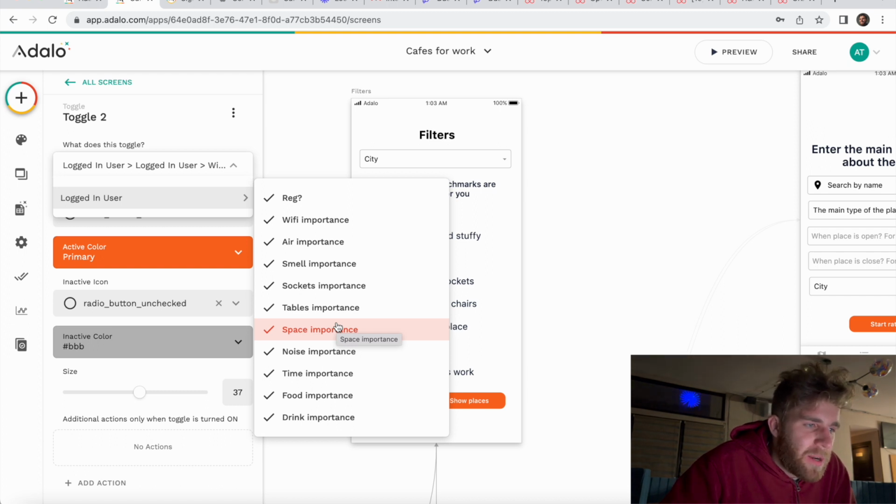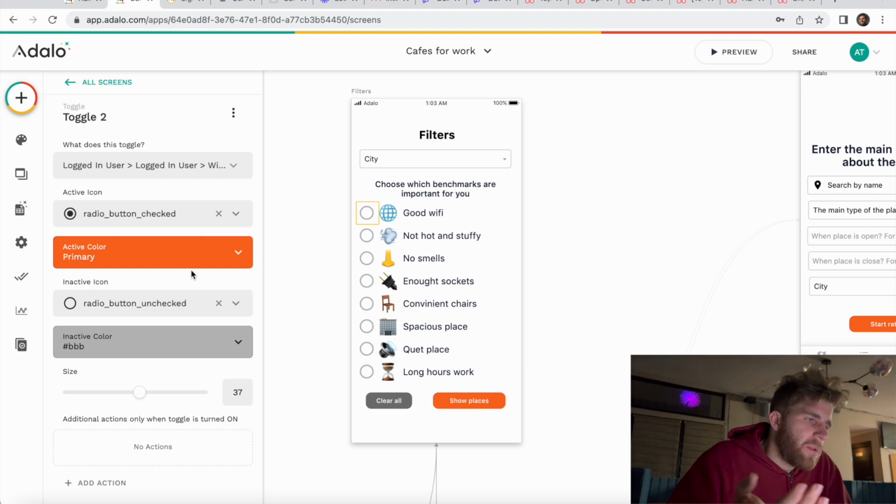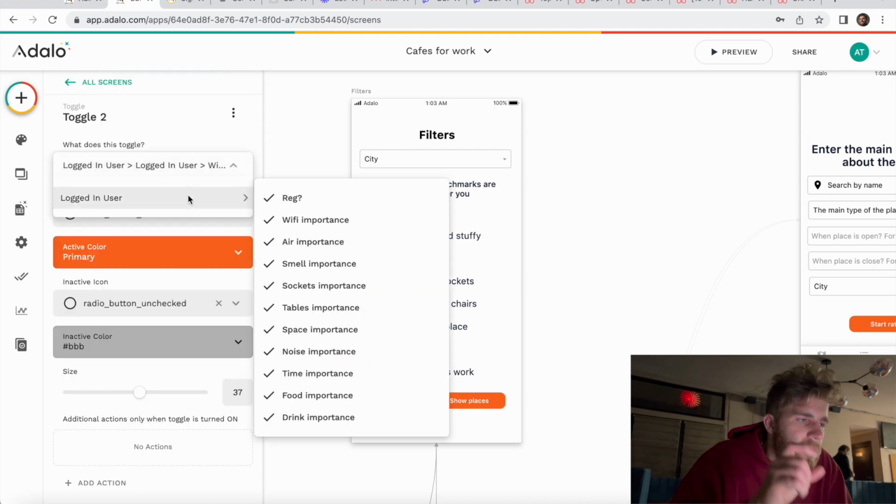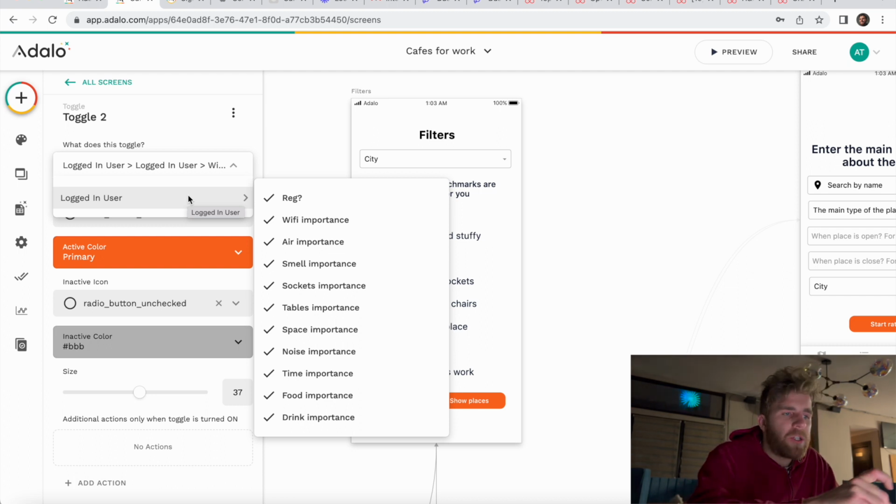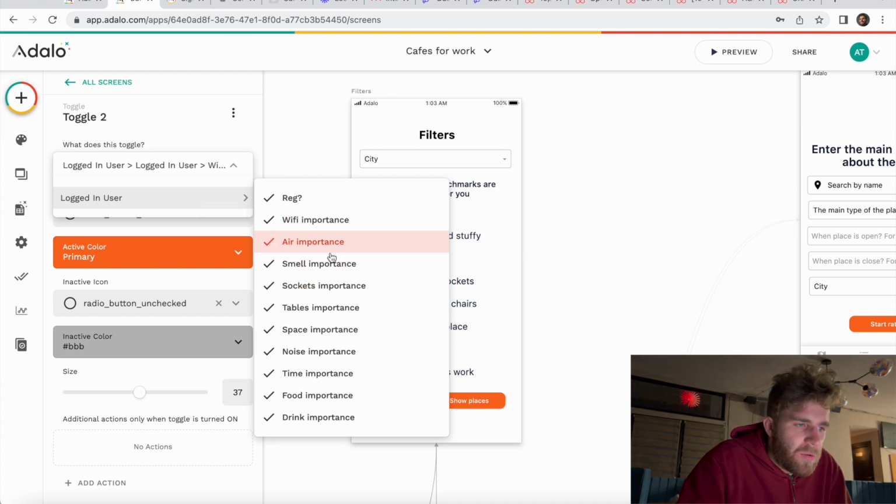So we have a true/false definition for each benchmark, and it works so you don't need to set anything more, for example adding something to the actions. You just need to set which benchmark's true/false definition we need to filter here.